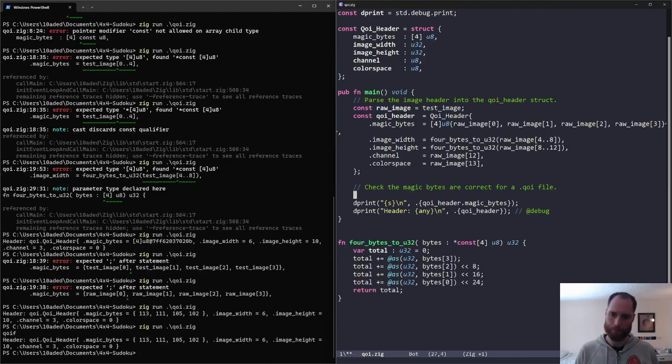So now we say QI header magic bytes, constant header magic bytes match is going to equal the QI header magic bytes equals QIF.